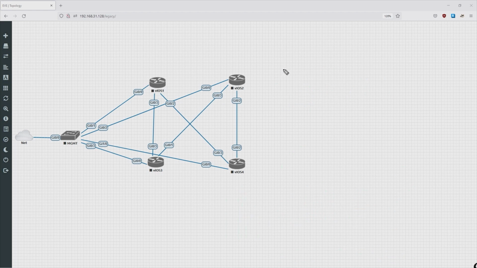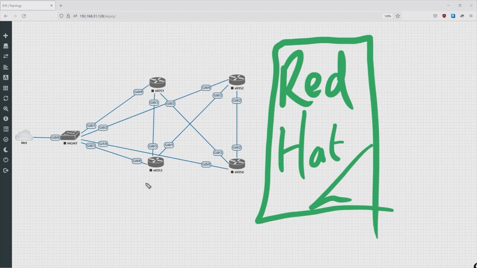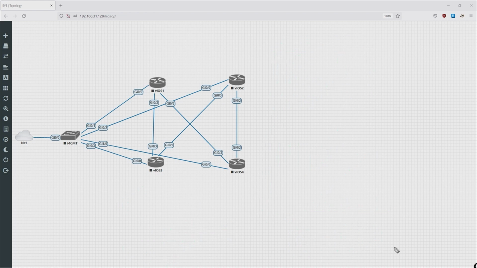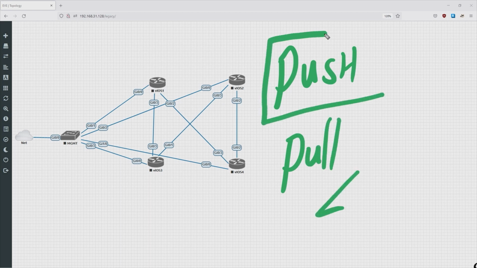Well, Ansible was developed by the very team at Red Hat. Now, here is the thing. Ansible is very popular for network automation, but it's also widely used in things like systems administration. So don't think that this is just a tool for the networking devices. Now, in the world of network automation, we have these two distinct concepts. We have something called a push model, and we also have something called a pull model. And this is actually one of the reasons why Ansible gained so much traction early on.